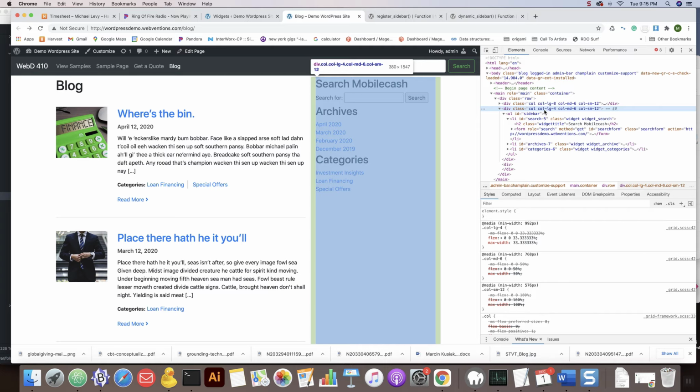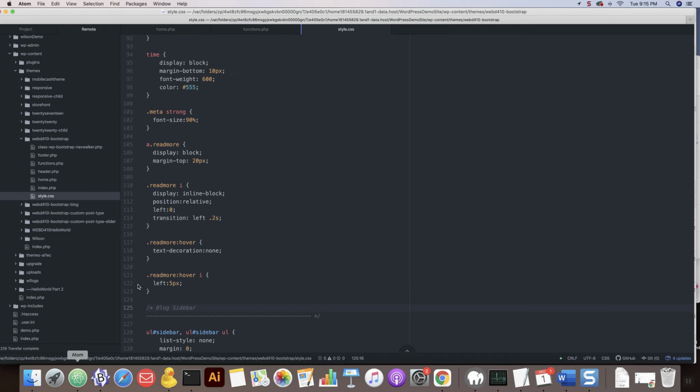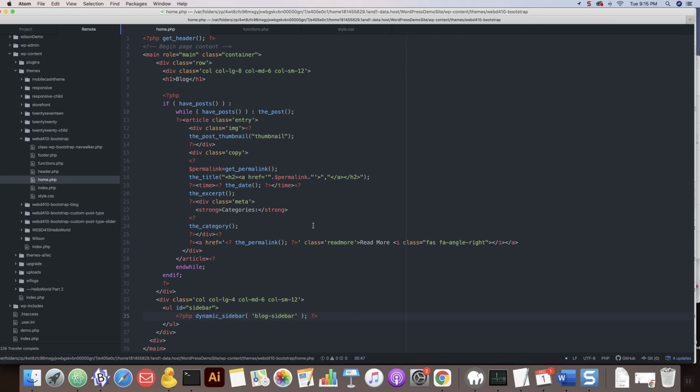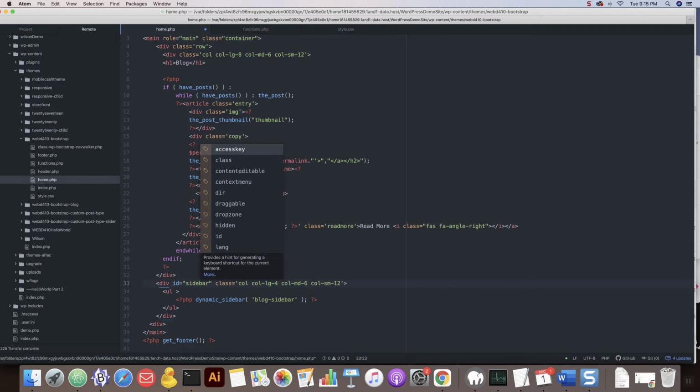Okay, I feel like I actually need some kind of ID on this div here. So what I'm going to do is change this markup a little bit. Instead of putting the ID on the list item, I'm going to put it on the column.